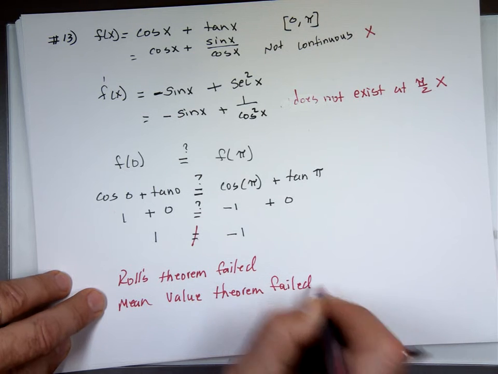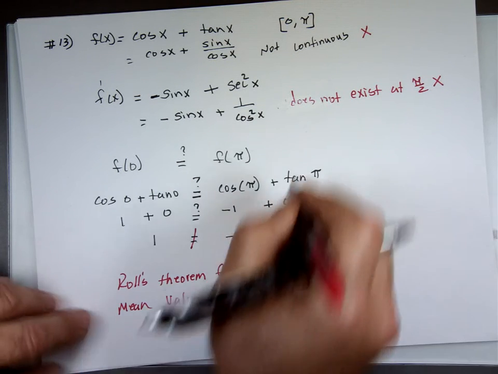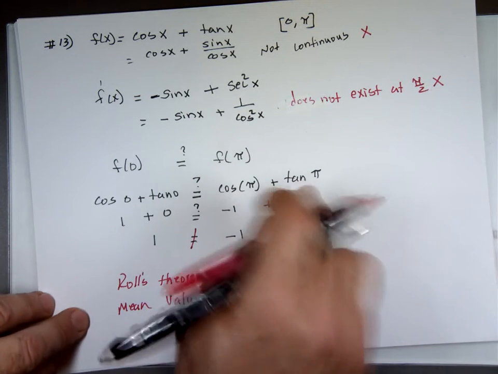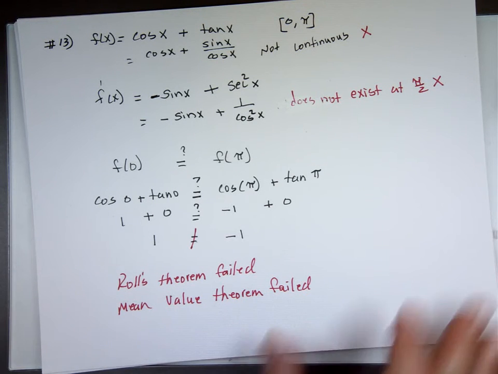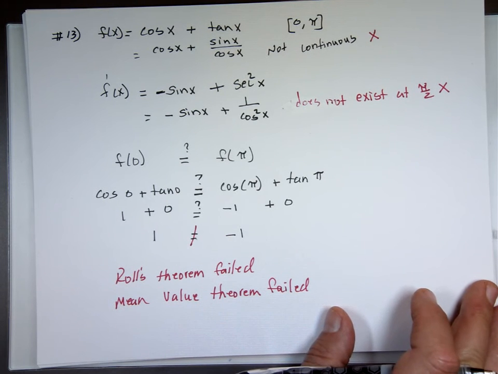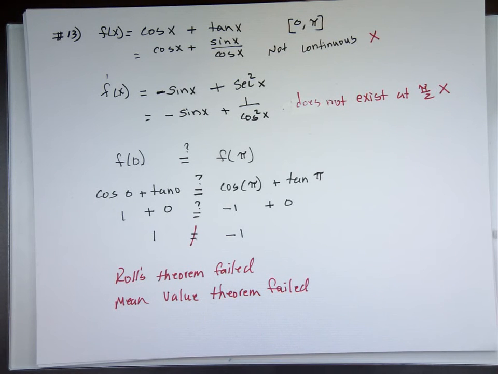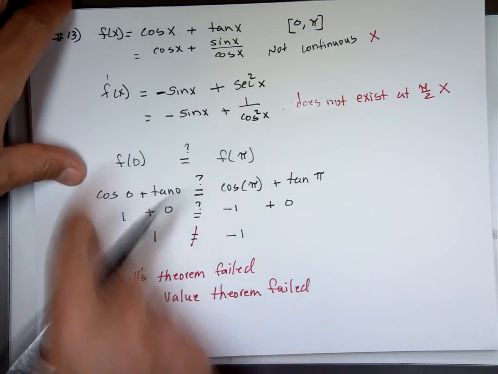This is actually the last one. The third one is for Rolle's theorem. I keep forgetting here with the mean value theorem. So failed and failed, does not exist. Let's see if I can remember. The last one is the mean value. So I don't have to check the third condition, waste the time on it.